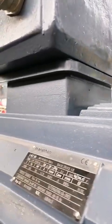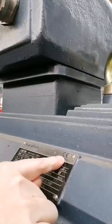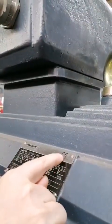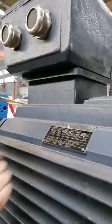KW model. It's the model name card. Look at this CE. This is the CE certificate. Very nice model. Very strong model.